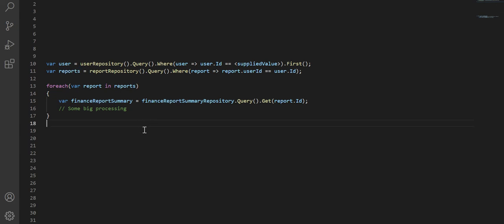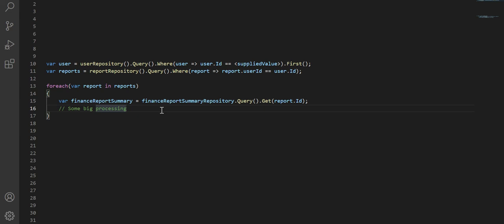Then for each report, again we end up making one more DB call in order to extract the finance report summary, some other information required from this report detail. So using that report id, we are extracting this particular information.